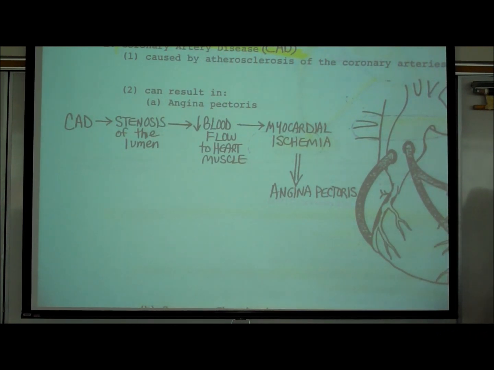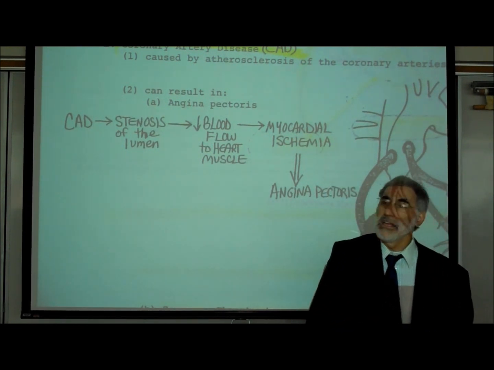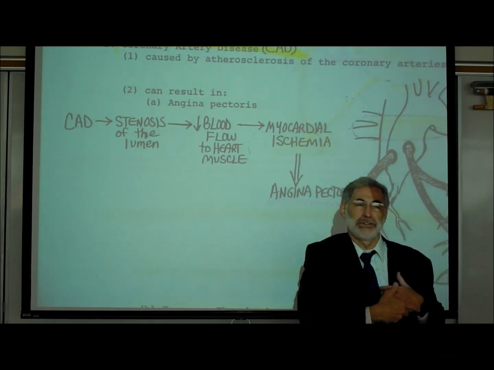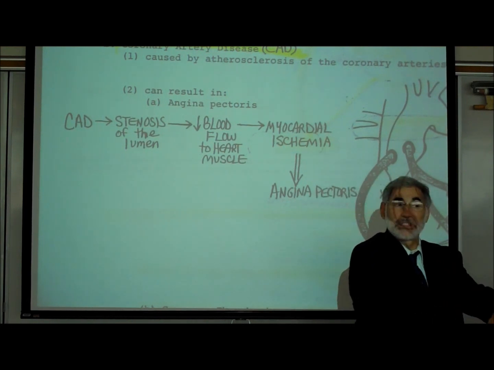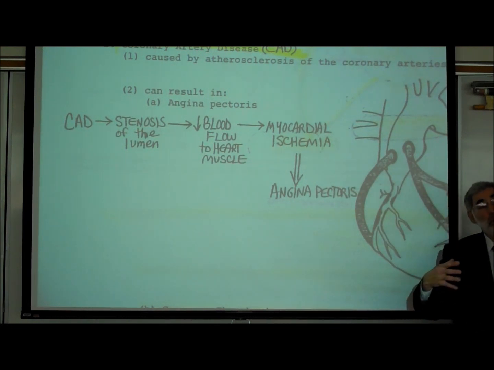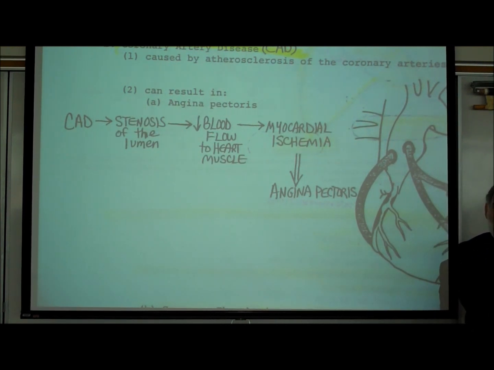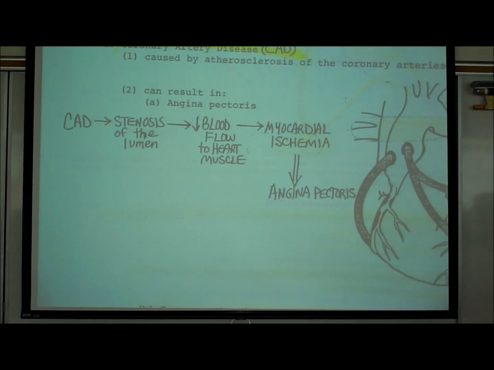Now, when the heart muscle isn't getting enough oxygen, it creates a pain. Interestingly, the pain does not feel like it's coming from the heart. It actually feels like it's coming from the left chest, radiating down the medial side of the left arm. This referred pain, felt in the left shoulder and along the medial side of the left arm, is called angina pectoris, pectoral meaning the shoulder area, the chest area. So that refers to this pain that's created.